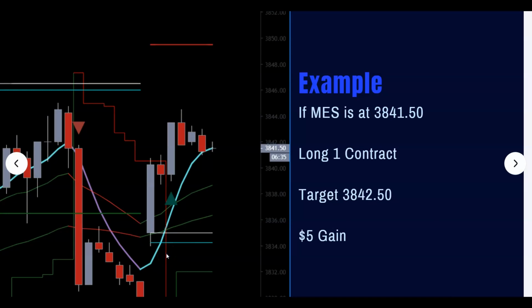All right, so this is just a very small example. It's like a scalp, but basically, if MES is at 38.4150 and we're long one contract, our thought is this is going to go up. We go long one contract, and we just have a 1-point target. It's a quick scalp. Scalping just means a really quick, 2-second, 3-second trade, get in and out. We take 1 point. That's basically $5 that you gain. And gain is for closed trades. If you don't close the position, just like stocks or anything else, it's not realized yet in your account, so it's considered an unrealized gain.